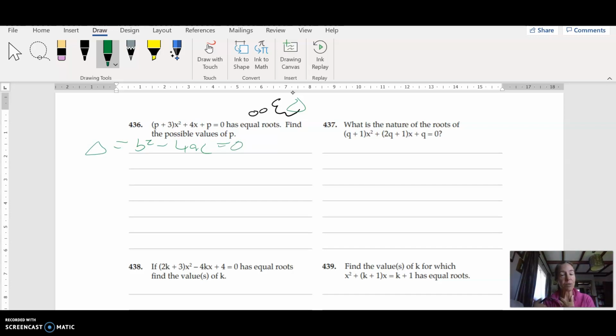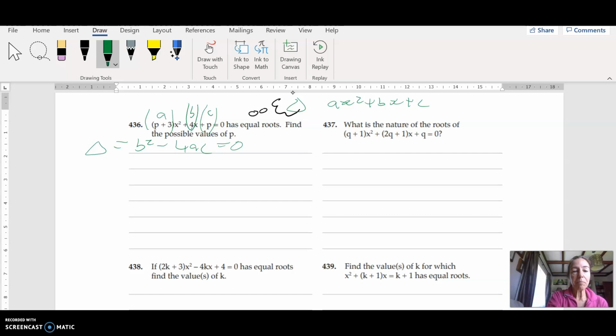Remember, if it's greater than 0, there are two roots. If it's equal to 0, one repeated root, equal roots. Less than 0 would be anything that does not give you a real number because you cannot square root a negative. Okay, now that we've got that, let's sort out in our formula, which is ax squared plus bx plus c. This is a, this whole thing. This is b, and this is c. And the sign that's in front is the sign of the a, b, and the c.